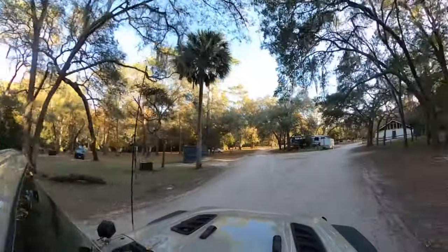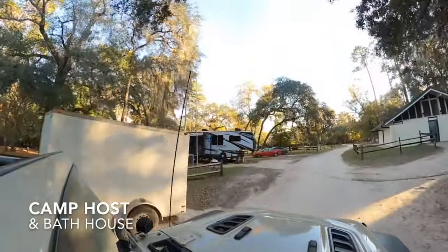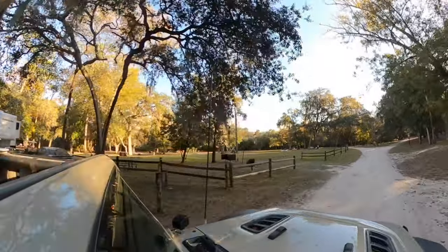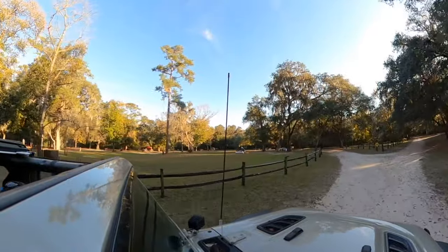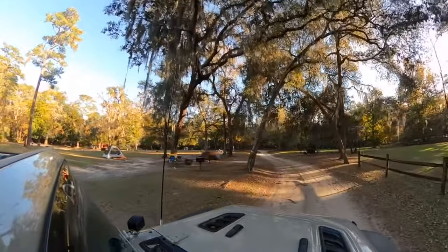The big RV that you see up here, this is a host, so the person's responsible for the campground. I don't think that normally you'd bring fifth wheels back here. I could be totally 100% wrong, but I think that those are hosts. You can even see the golf carts back there, and this should be just a dedicated tent only area. And then once we get through this, the next area will be the boats area.